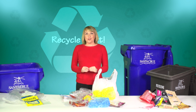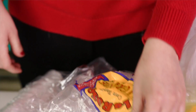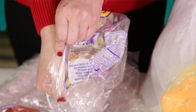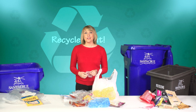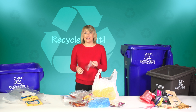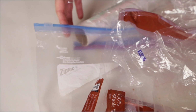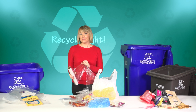There are two basic rules for recycling plastic bags and plastic wrap here in Santa Cruz. Number one is stretch. If the plastic bag or plastic wrap stretches when you push your thumb on it, then yes, it can be recycled. This includes shopping bags, bread and newspaper bags, bubble wrap, sandwich and freezer bags, even bags with zippers are okay. Any stretchable wrap is also recyclable.